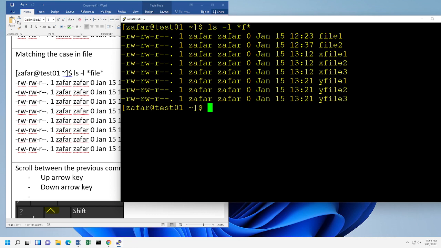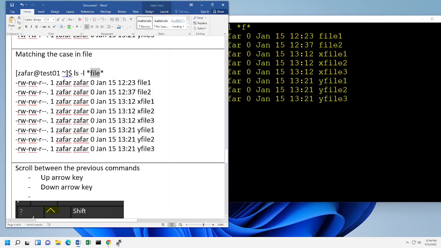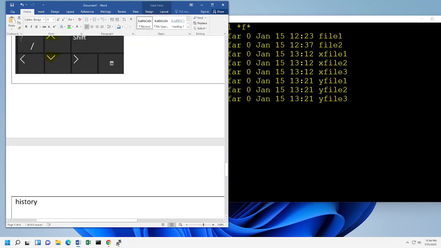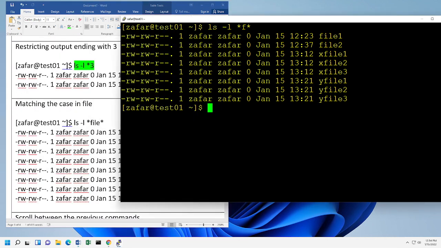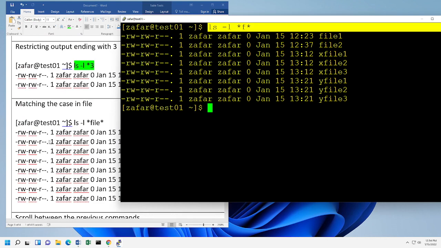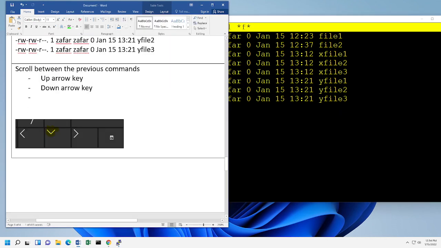So yeah, there are many ways you could play around. And in IT there are many ways of doing the same thing, okay? So if you learn this here and you find out there is a different way, by all means, if it's comfortable with you, you could start using that too.